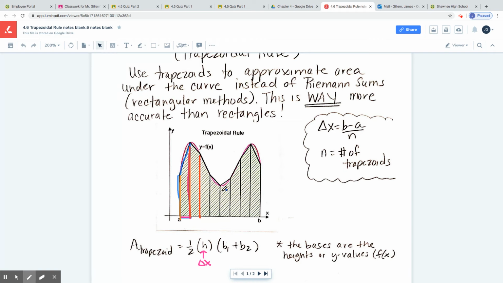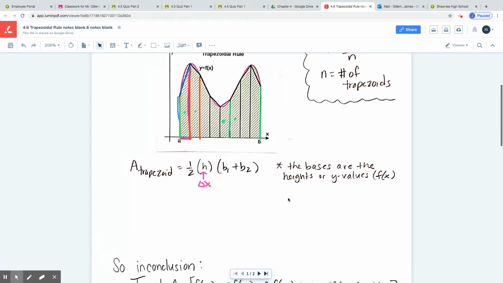So what you should notice is this. Every base is going to get added together twice, except for which ones? What are the two bases that aren't going to get added twice? Well, the two bases that don't get added twice are the first one, because it's only in one trapezoid, and the last one. So everything's going to be added together. It just so happens that this one here is added twice because it's in this trapezoid and this trapezoid. For instance, this one right here is in this trapezoid and this trapezoid. Every single one of these, except for the first and the last, is in two trapezoids.